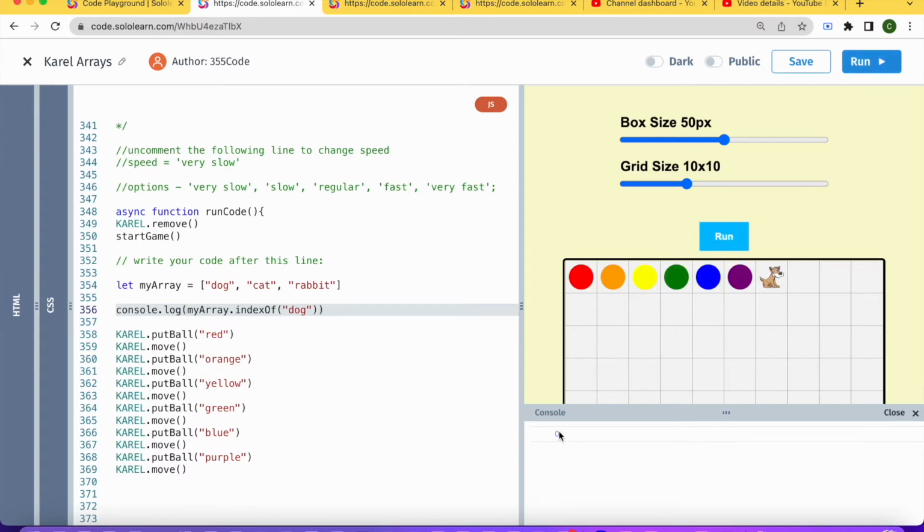Then you'll see 0, because dog is index 0, and if I put rabbit here, then you should see index of 2.